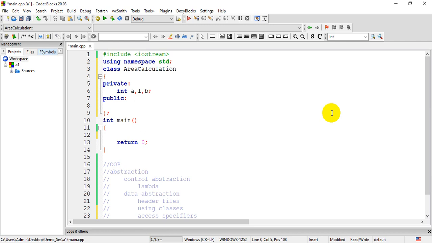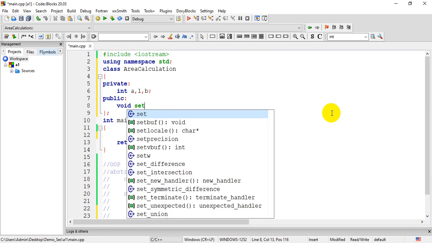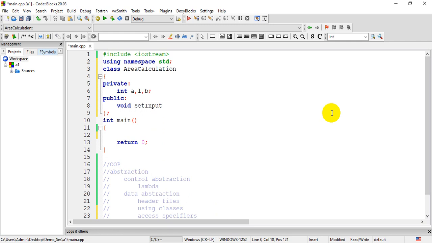Under public, what I will be doing is I'll be writing a method for taking the input from the user. Set input, int length and int breadth.